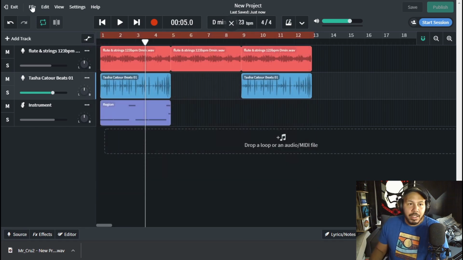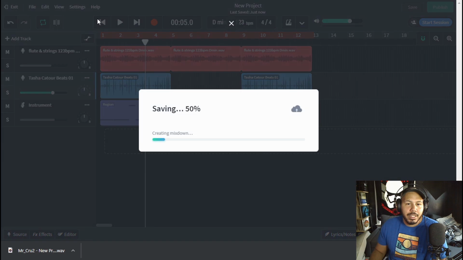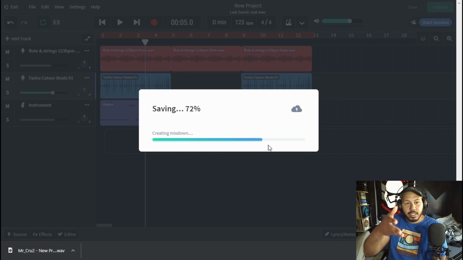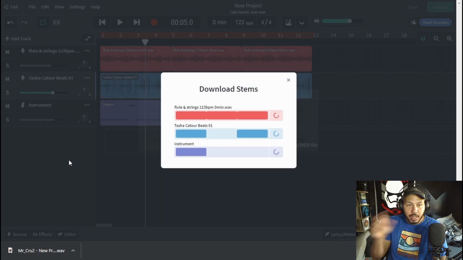All right, the other thing is you have the option to export tracks. When you're downloading the tracks, that's a little bit different. This is what we call stems. In this example for my track, you can see it in the background here, I've got 3 different tracks. It'll have one track that's just the melody, another track that is just the drums, and then the last track that's just the 808 in this case. So this is what it's going to export as, and I can download each one of these individually.